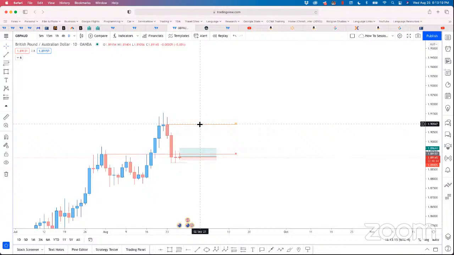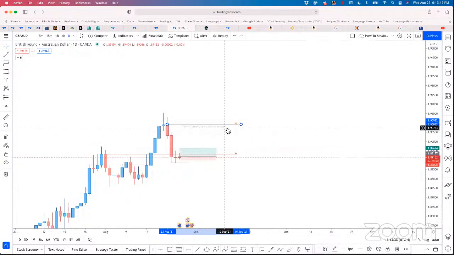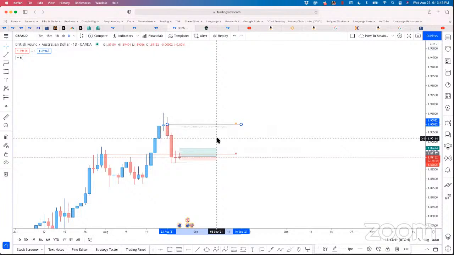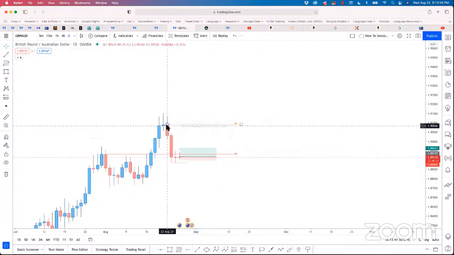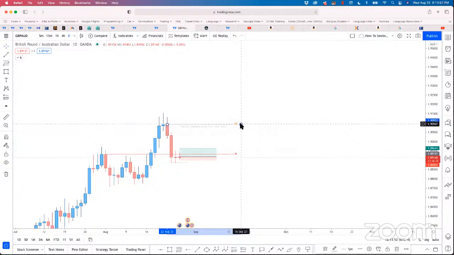Now, what I used to do is I used to draw it myself. I would just go in, all right, this is the weekly, and I would annotate it right here like this. That's how I used to do it. I would have weekly prices all over my chart because sometimes price might come back to this, so I would want to know that. But I don't do it a lot anymore.